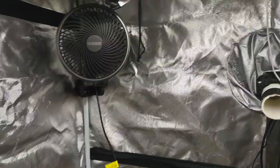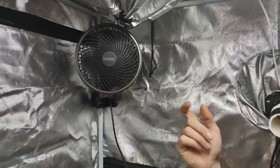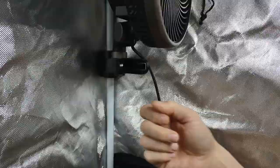That thing is badass — they have multiple sizes. AC Infinity is a little bit more pricey, but they back it up with high value and they're made very well, very reliable. So they're worth the extra money. I've gone with cheaper fans just to save some money and it was not worth it — they broke within about a year.